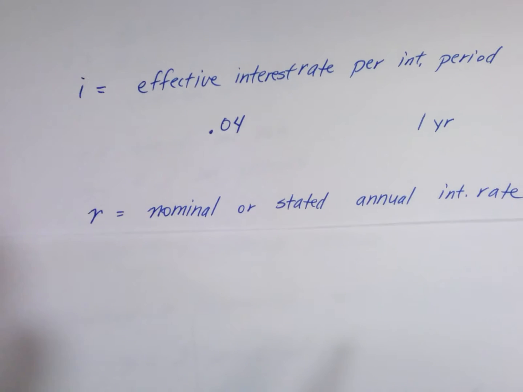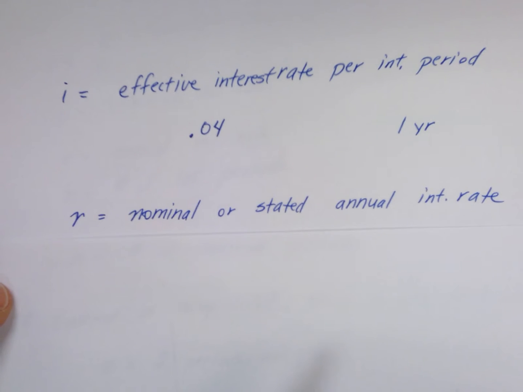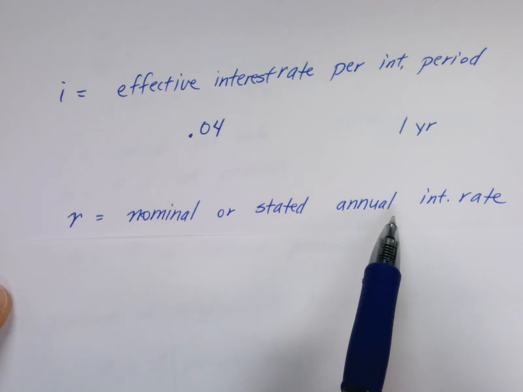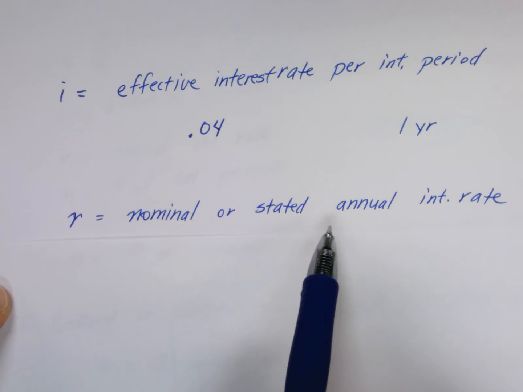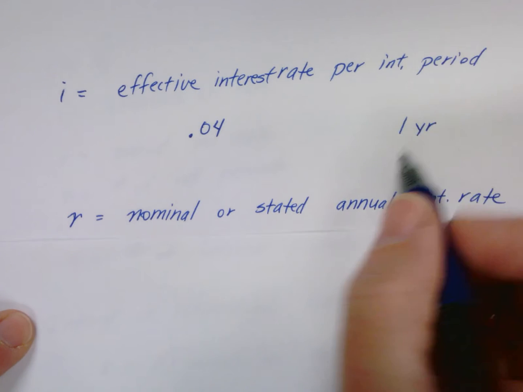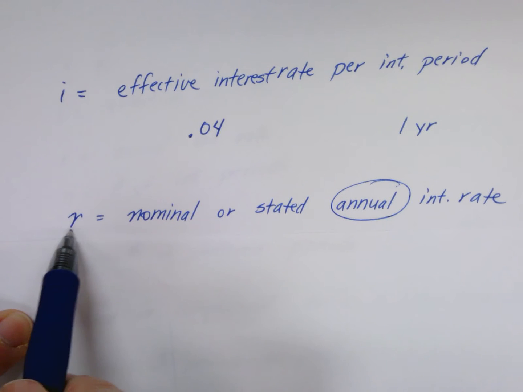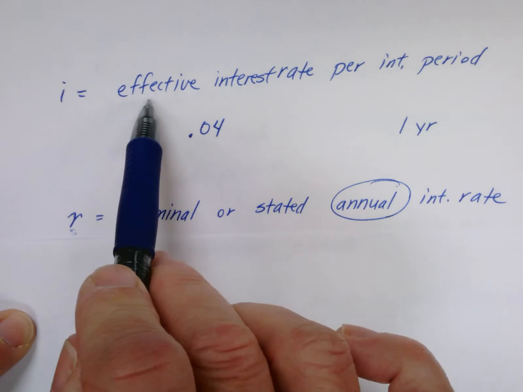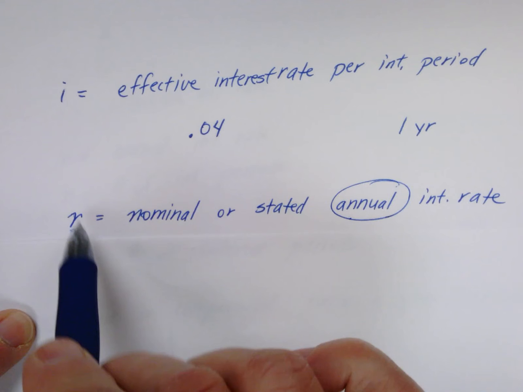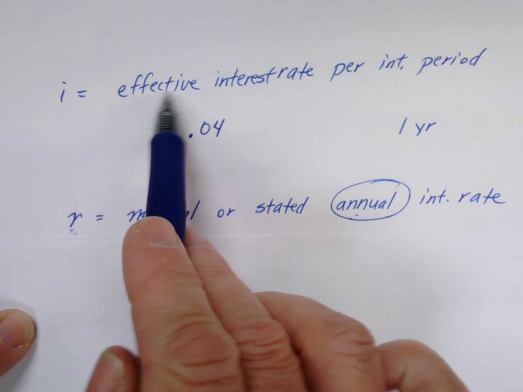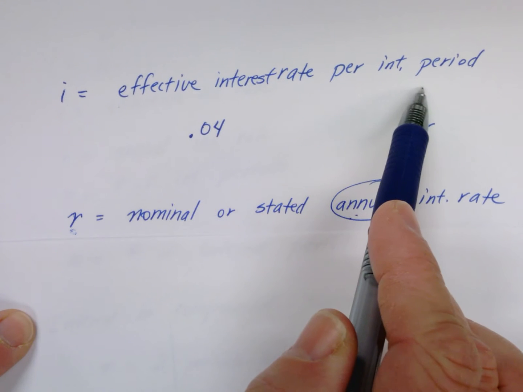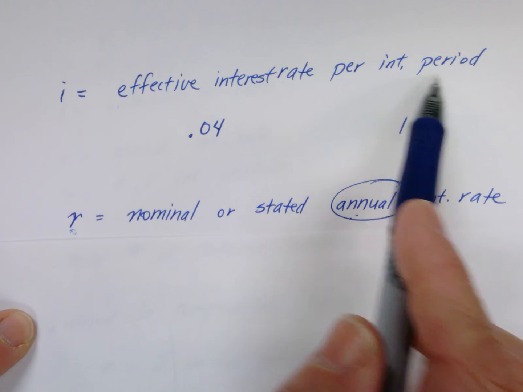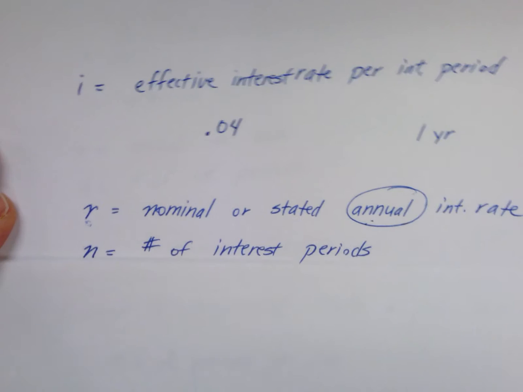Another thing we usually use in engineering economics is a nominal or stated annual interest rate, and that'll be like per contract. The key word here is annual interest rate for the investment. We designate that by the letter R, and we want to take an R that we're given in the problem, if it's an annual rate, and turn it into an I, an effective interest rate per interest period. There might be more than one interest period in a year's time. We'll look at an example of that.